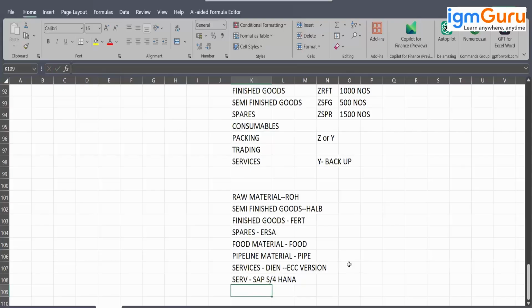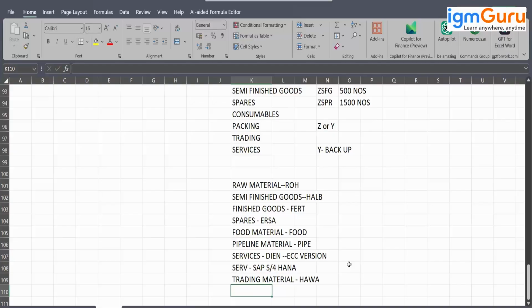So this is the difference between ECC and S/4HANA: in the ECC version, what is the services code, and in S/4HANA, what is the services code. Similarly, trading material, HAWA. There is no change.